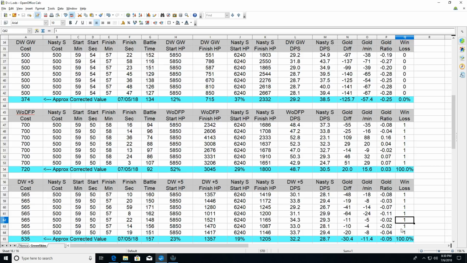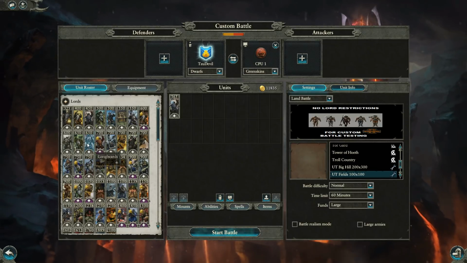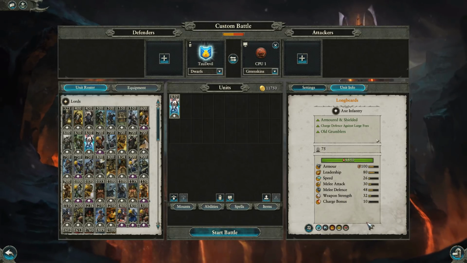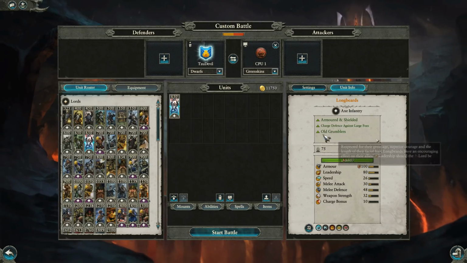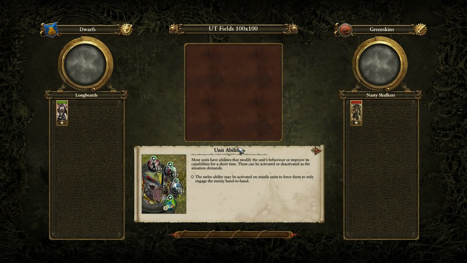The next thing I wanted to look at, we have Dwarf Warriors with 5 chevrons at 565. We looked at our Warriors of Dragonfire Pass at 700. I wanted to look at our regular Longbeards at 650 to see how they did. Our Longbeards have 100 armor instead of 85. They have a little more melee defense, and their melee attack's good. They have old Grumblers. How are they going to do up against these Nasty Skulkers at 500? So let's start that battle and see how they match up.